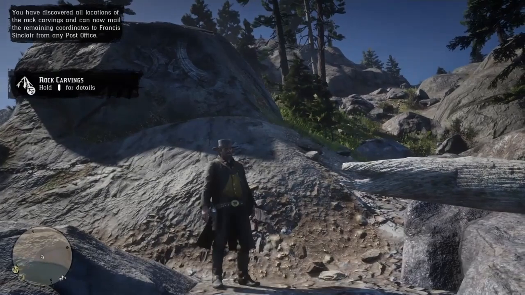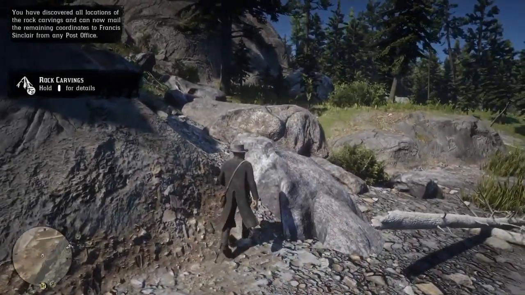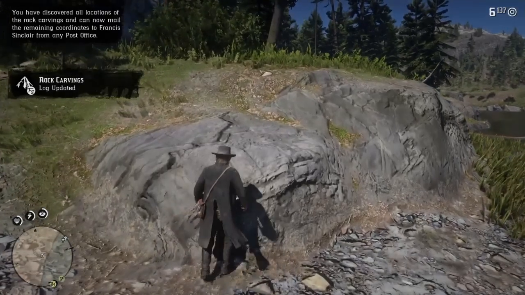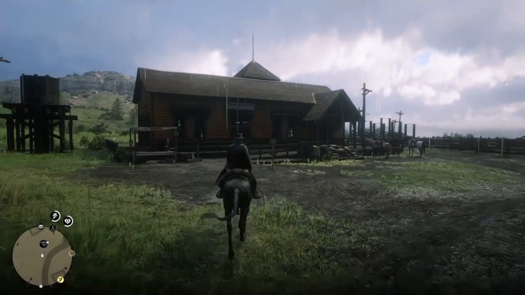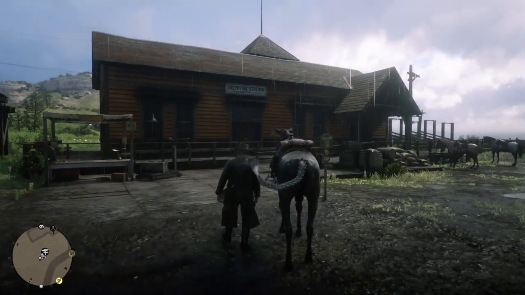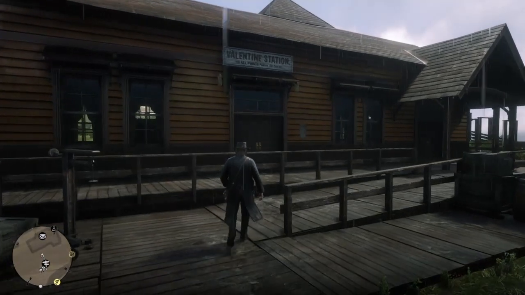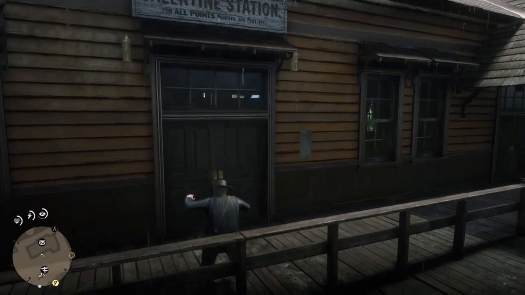So what we're going to do now is make our way to one of the nearest post offices. And when I say the nearest post office to me is actually in Strawberry, but we're gonna go to the post office in Valentine. It's just that Valentine is the nearest town to where camp is for us at this point in the game, and we are going to head to Valentine whenever possible.